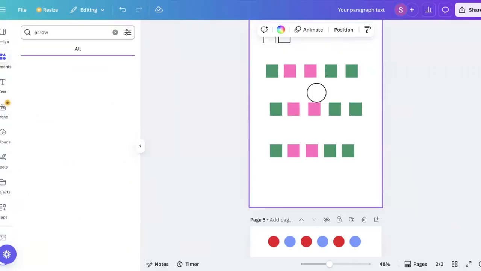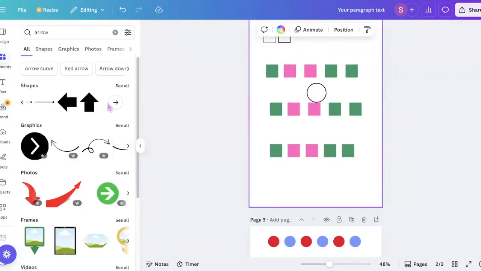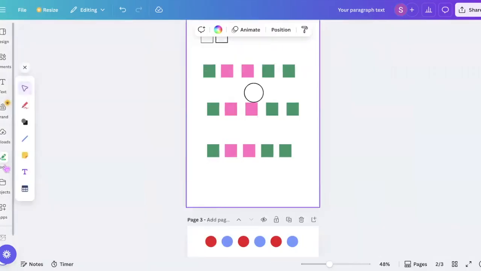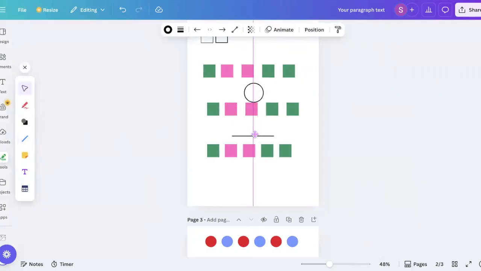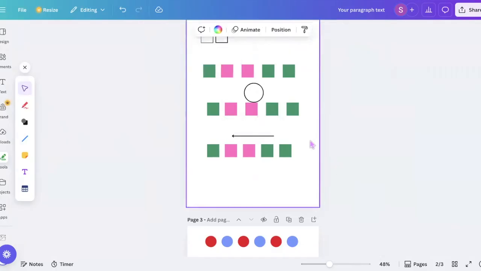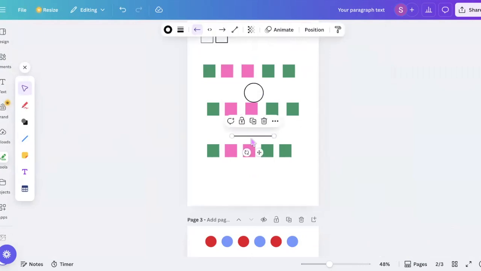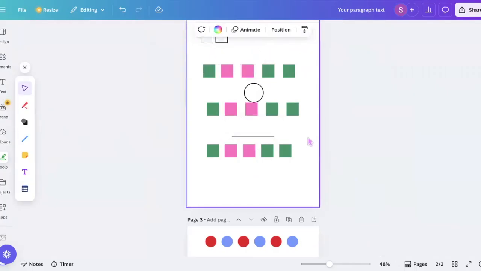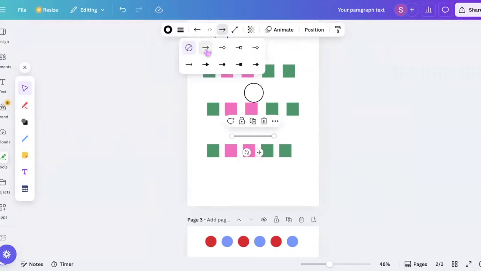Either you can do it in elements, where you can search for an arrow and you will get different kinds of arrows, or else in tools, you have something called lines. If you click on it, on top you can see where the line starts and where the line ends. So let's say you want to add an arrowhead towards the left, you will get an arrowhead towards the left, or towards the right, you will get an arrowhead towards the right.